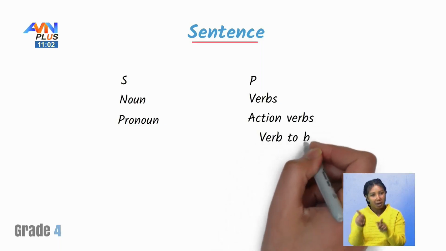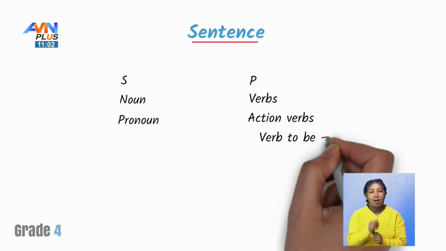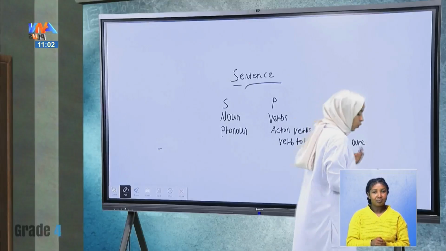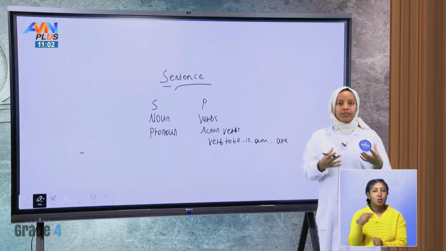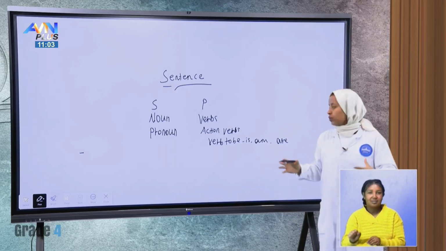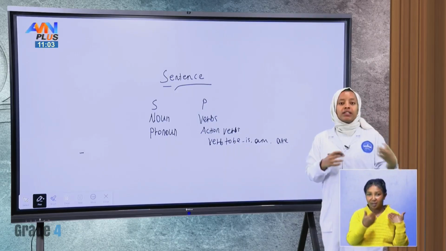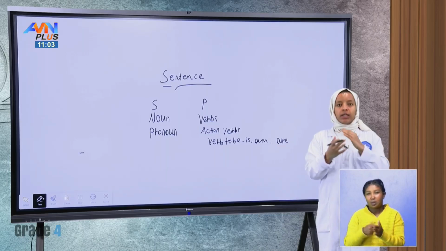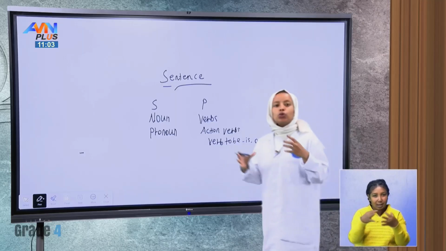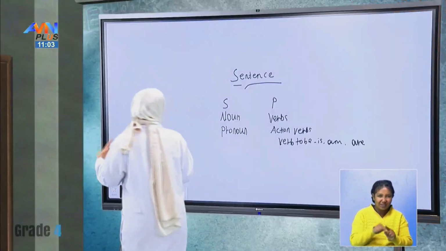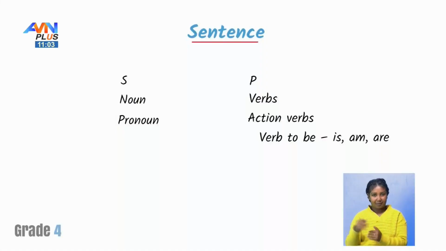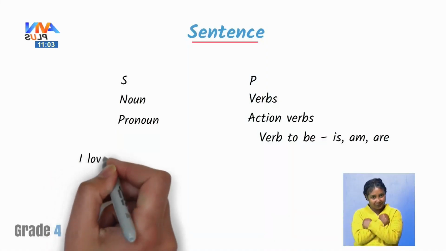like is, and also we can use are, was, were. And also we can use verb to do, do and does, and verb to have. So we have subject, predicate, and sometimes also the object, the closing of the sentence. We will create some sentences and change them to positive, negative, and also interrogative forms. For example, here, I love an apple.